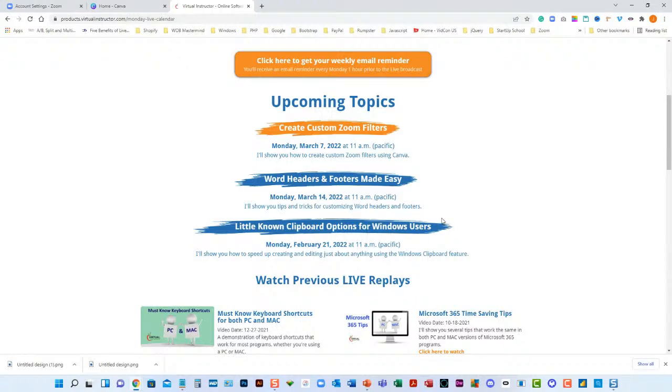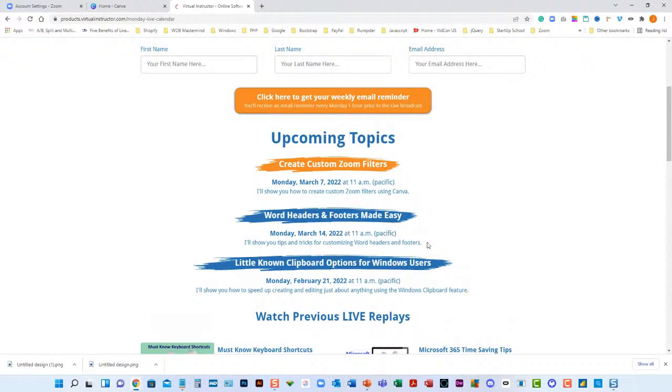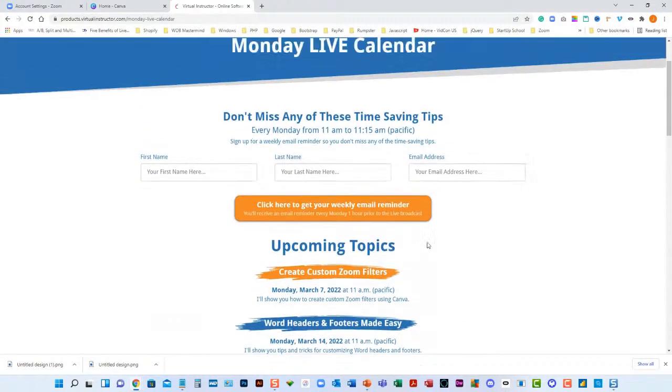And then the next week on the 21st, we're going to, oh, good. I'm glad you like my little peace symbol for Ukraine. I created that in Photoshop, which I'm sure you could do in Canva, but I'm more of a Photoshop person. So anyway, on the 21st I'm also going to talk about the clipboard options in Windows that a lot of people don't know about. So if you're a Windows user, there are some cool things that you can do with the clipboard.